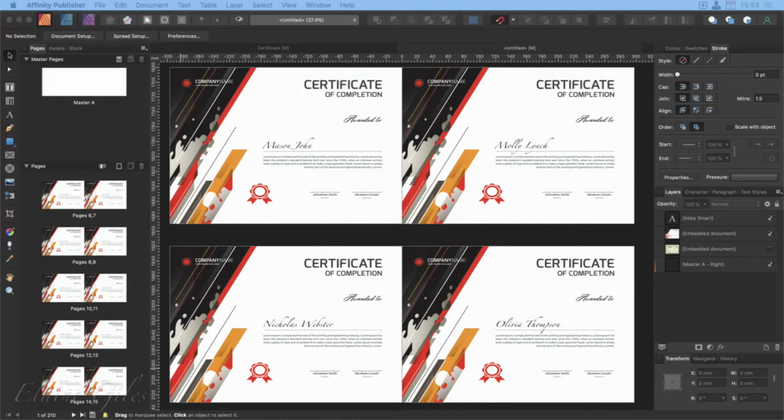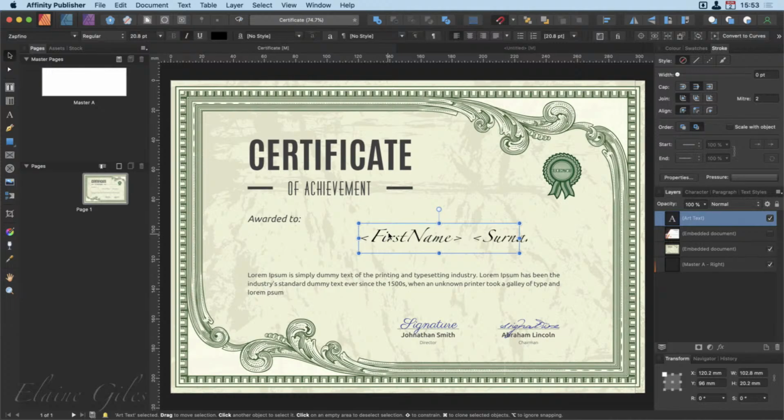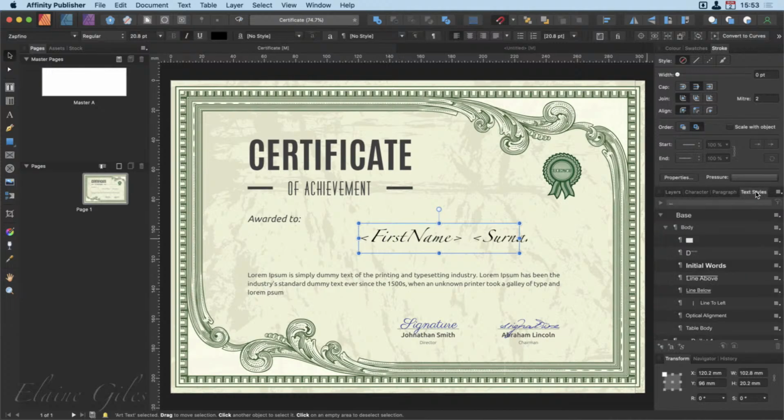Because what would be difficult to edit here would be maybe the style of the text. Unless we created a style back in our pre-merge file. So if in here, instead of just saying, yeah, that was the text, if we made a text style for it, that text style would ripple through and we would be able to edit it. So this is where the data merge aspect of Affinity Publisher doesn't live in isolation from all of the other features that you may well already know about. You need to hook the features together to get the best output.